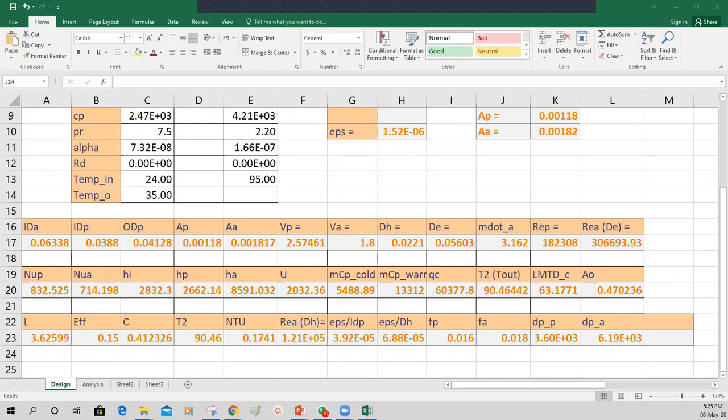But the source of hot water is separate from the source of the cold water. They don't mix with each other, I think. Yeah, they don't mix. So you need to find what is the need of the hot water. You have to find how much hot water you need. But I think they don't use hot water and cold water, they use heating elements in the heaters. Yeah, they use the heating element.